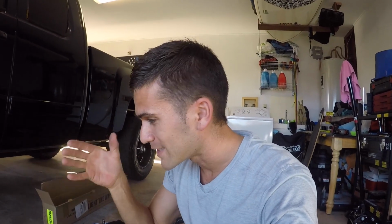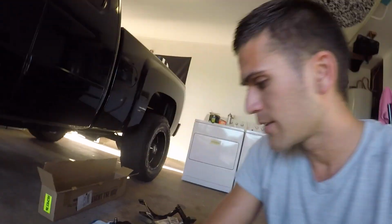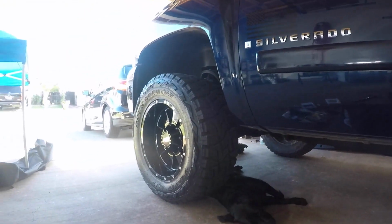Again, there's a million different ways I'm sure you can go about mounting this on your truck. The hardware that was provided, unfortunately, because I'm so picky where I want this to sit on the front end of the truck, it didn't work for me. So I came up with my own thing. Again, $4 at Lowe's and we'll be good to go. So let's go ahead and mount this up for the first time on the bracket and hopefully it all fits back on the front end.